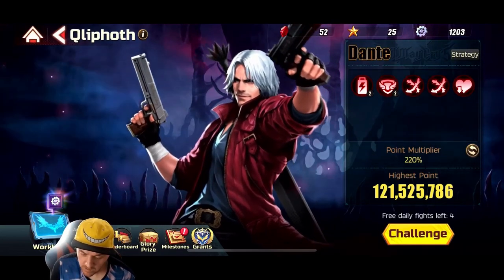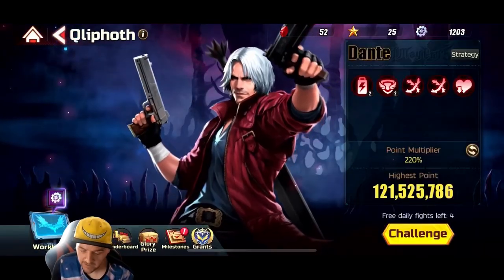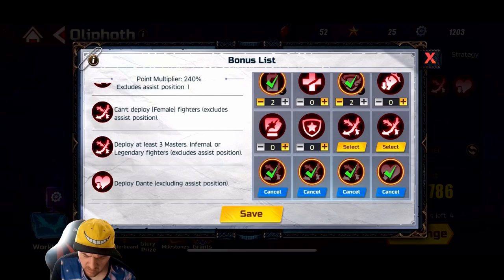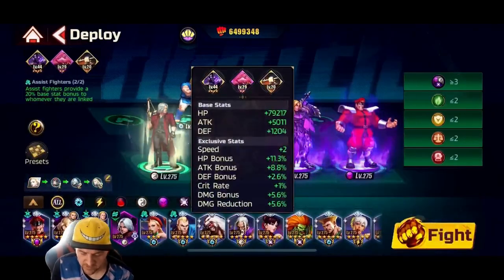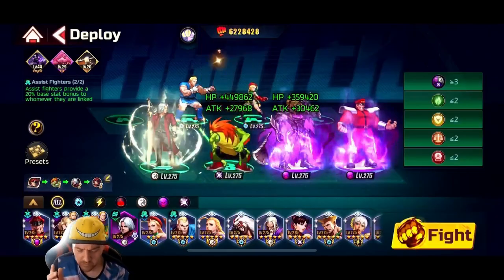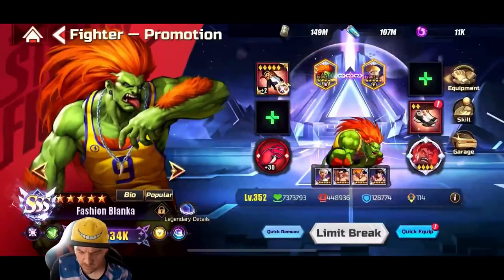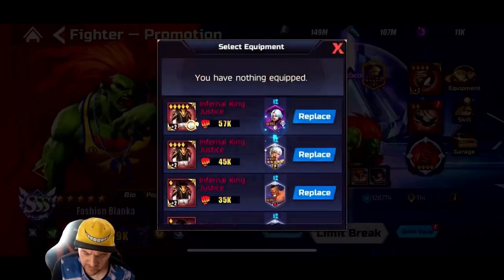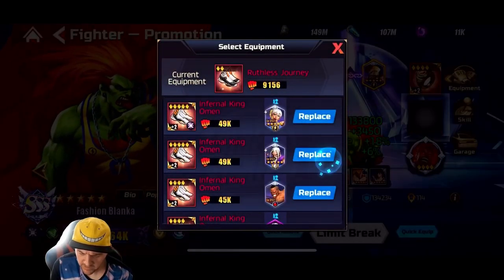Right, we'll change it once. So what we're going to do this time is go back and add in the no female fighters, which I believe was this one. Yes. That gives me a 240% multiplier. We will use our man Blanca. We'll use this new function where you can change stuff on the fly. We'll make sure he's got a nice, full, strong gear set.